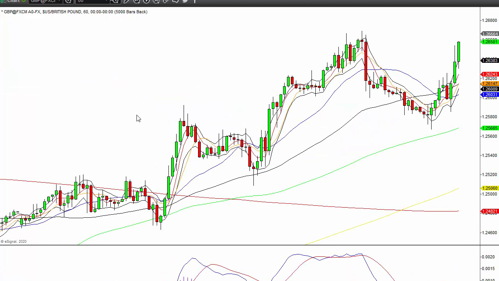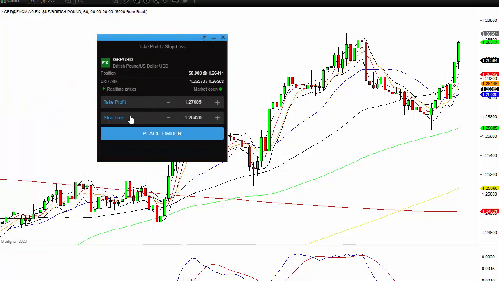Of course, the pound's got these highs to contend with, but I'm just trade managing this at the moment. We've got to break even, so I'm just trade managing through this. So for now, I'm going to drag that ticket over again. I'm now going to put the take profit in there. It's put up a recommended one. As soon as you put a stop order in or opt to put one in, it will come up with something which is a certain percentage away. What did I say? 126.80. 1.268. There we go.